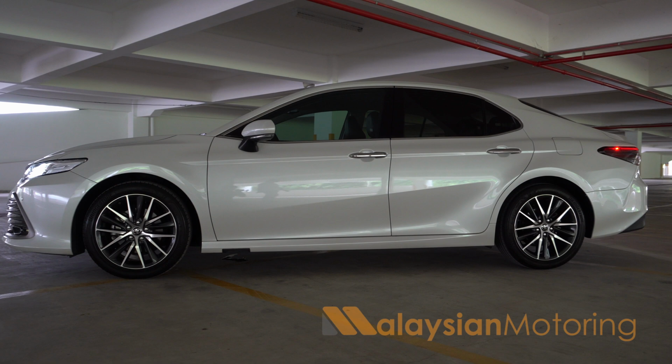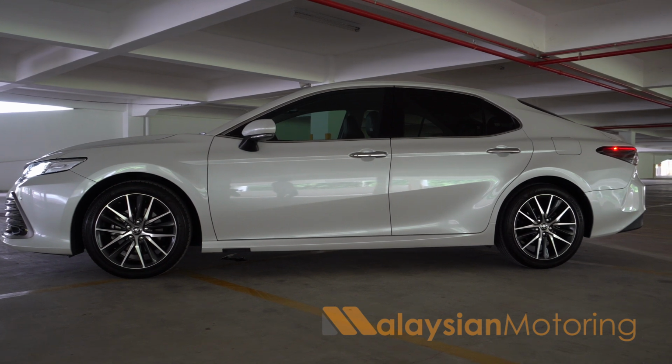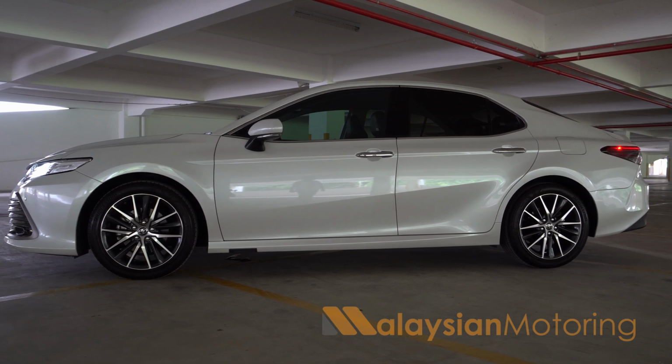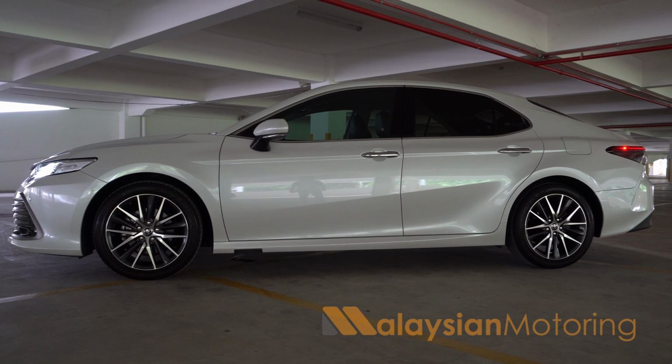And overall, it is very difficult to fault this car. Of course, if you want the punch of a turbocharged engine, you may prefer vehicles like the Volkswagen Passat. And if you want something with a lower road tax, because this is ultimately a 2.5-litre engine, if you want to save on road tax because you're really cheap and you really shouldn't be buying this segment anyway, then you might be better swayed by the Honda Accord. But that doesn't mean that this is a bad car, not in any measure at all. Because with all things considered, when you buy a D-segment saloon, you want something that is both comfortable and engaging. And engaging was something where the Camry used to fall short.